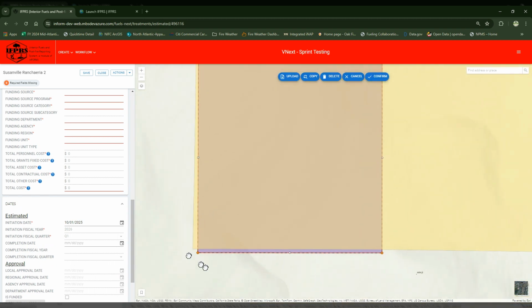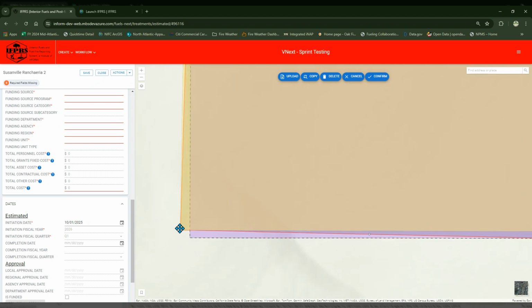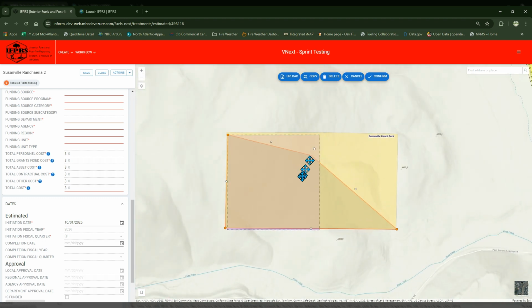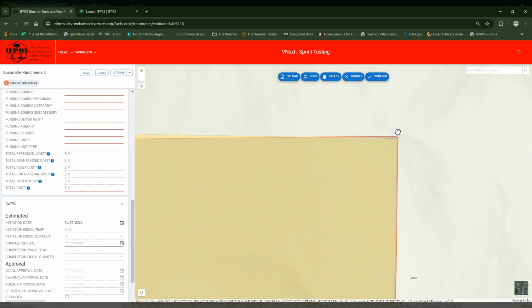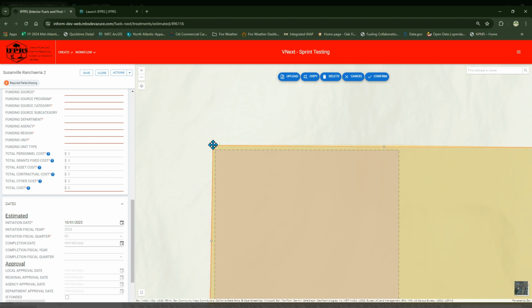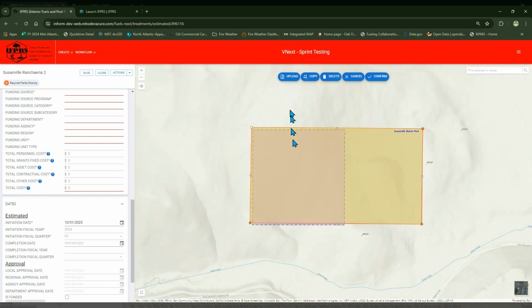And I'm going to zoom in a little further. I'm going to grab and drag to a certain extent that makes sense. If you start flipping over yourself, you can do that, but you do have to realize that that might not be the shape that you want. So I'm just going to get it pretty close, zoom in, grab it again, put it there, and do one final one. And I'm going to hit confirm, and it will save it.